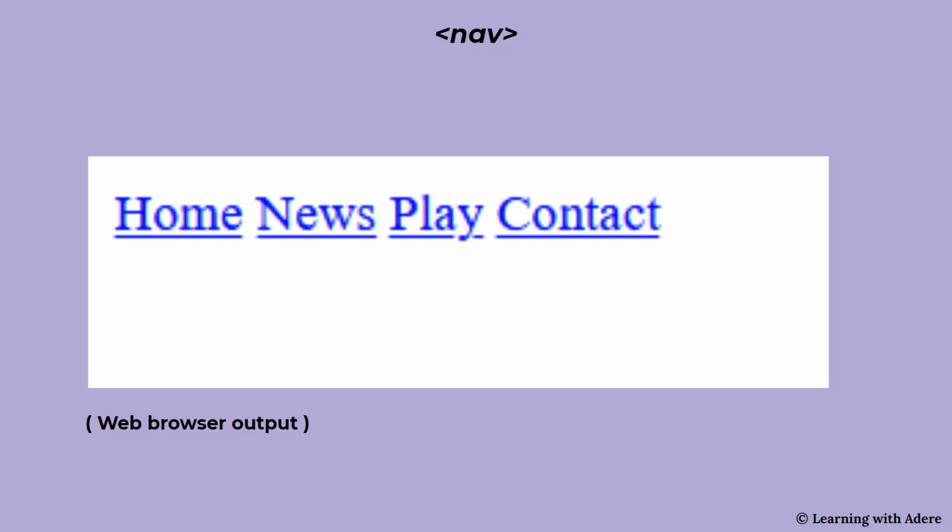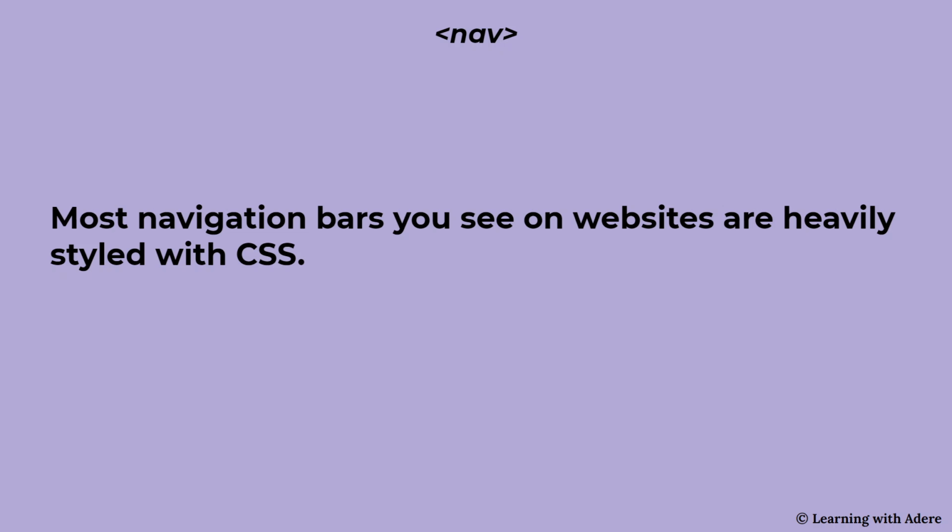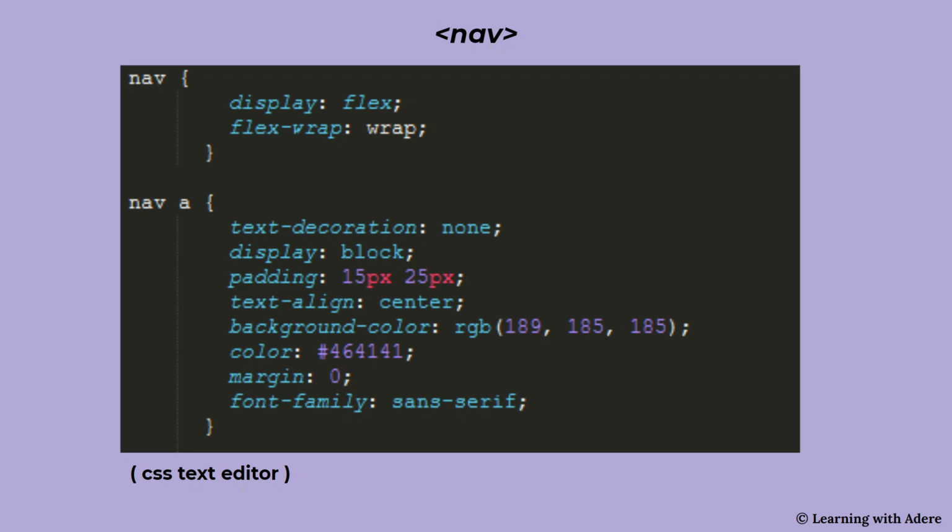And yeah, so we're kind of thinking now, okay, this does not look like the navigation bar you showed me from another website today, so what's going on? Well, the thing is, most navigation bars you see on websites are heavily styled with CSS. Remember, CSS is cascading style sheets, and we use it to style our work. This class isn't mainly focused on CSS because we're learning HTML, but we already know the basic syntax of CSS if we ever want to go out and use it ourselves.